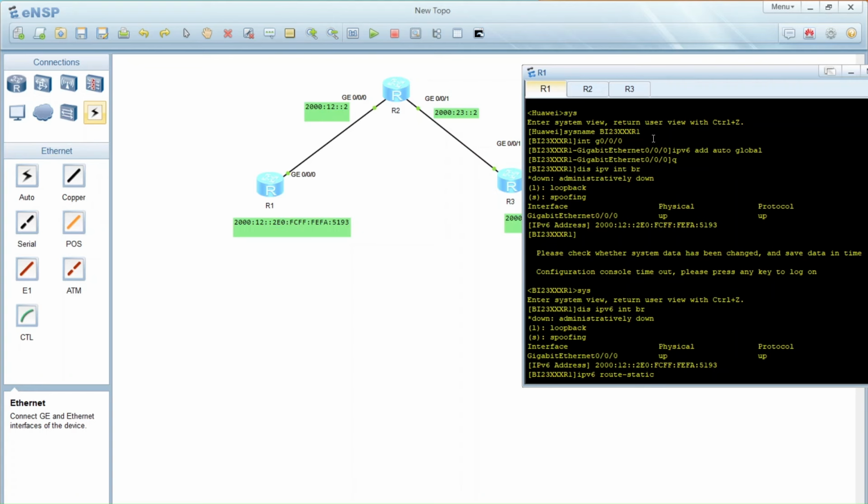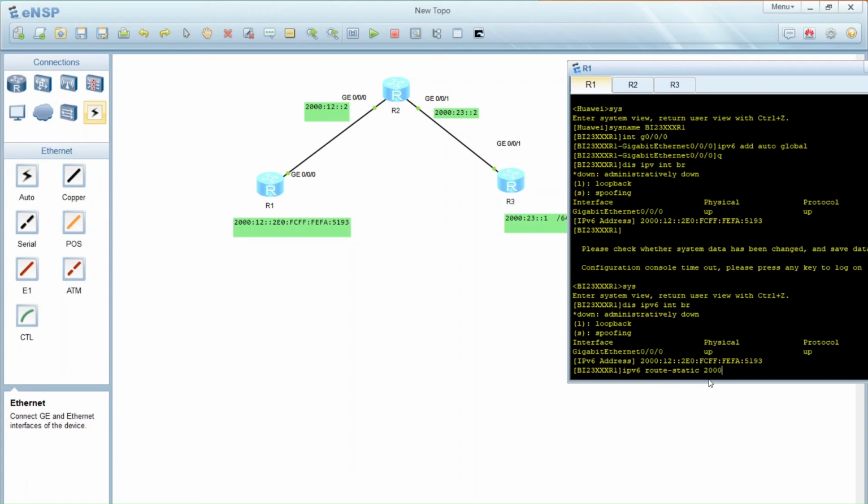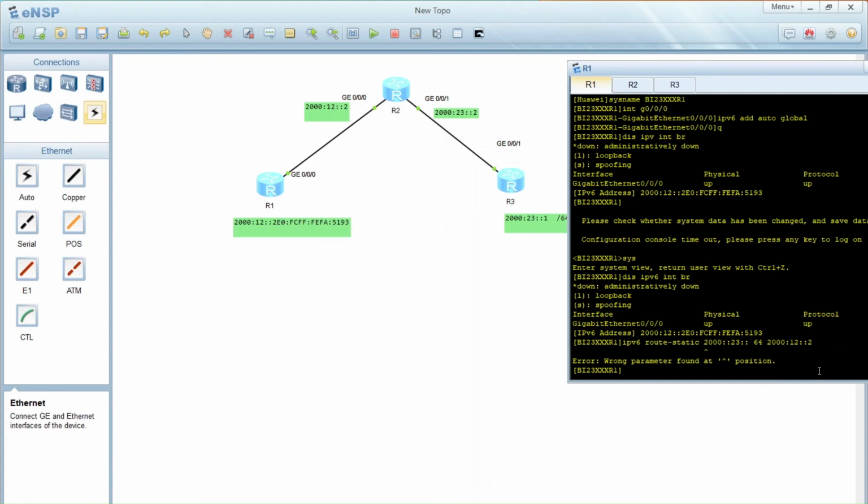My destination will be 2000::23 with my network mask of 64. My next hop will go through G0/0/0 of my router 2, so here I will type 2012::2. Make sure you follow. Then 64, and then you enter.